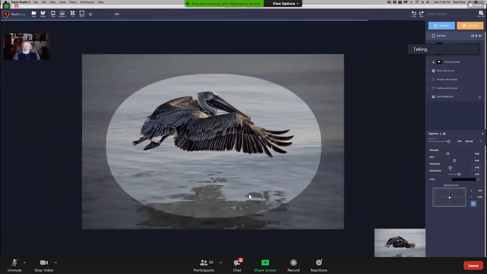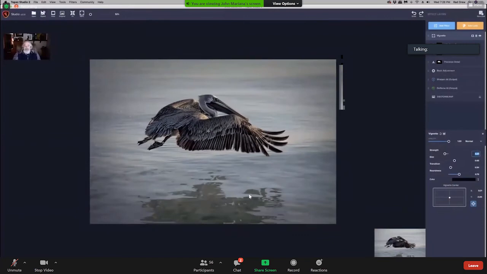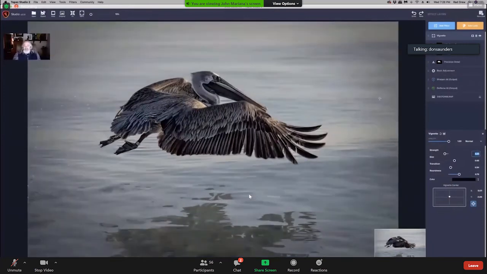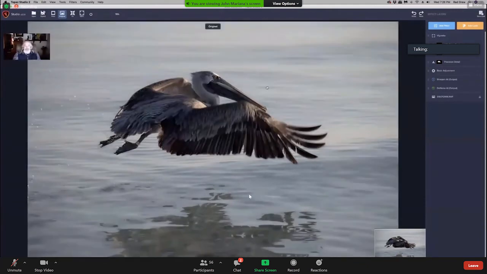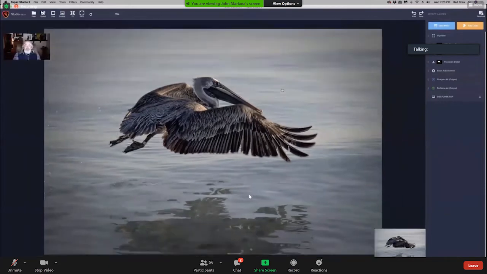And then I'll bring my transition up. Now I may be too much strength, so I'll back that off a little bit. And now there's our image. We went from that to that. So the image to me has suddenly become something that I would be happy to have rather than one that I was ready to throw away.